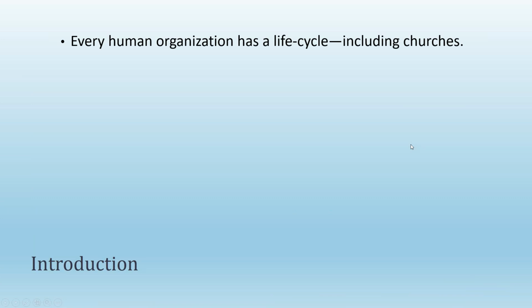The first thing is that every human organization has a life cycle. A lot of people think that there is shame when a church dies, and occasionally a congregation will close its doors or come to the end of its life cycle. But the Apostle Paul was probably the best church planter ever, and he experienced quite a few of his congregations that are no longer with us as well. I think it's important to note that every human organization actually has a life cycle. Sometimes organizations are at a high point, sometimes they're at a low point, or even subgroups within a congregation can be at different points of their life cycle at one time. But it's important to note that congregations have a life cycle.